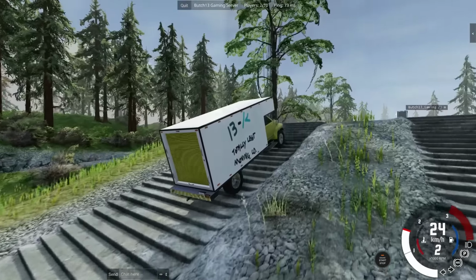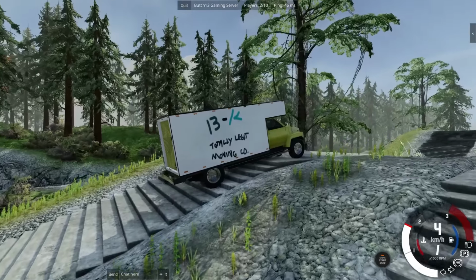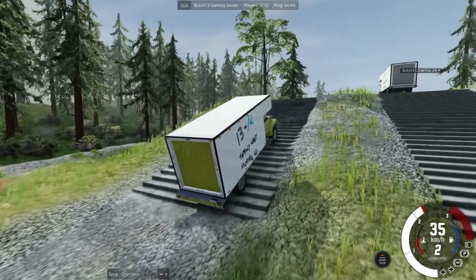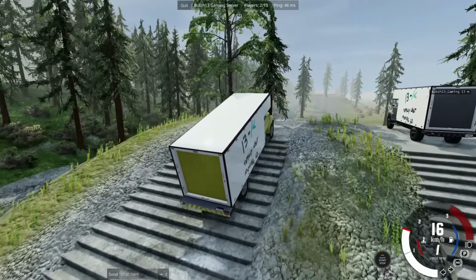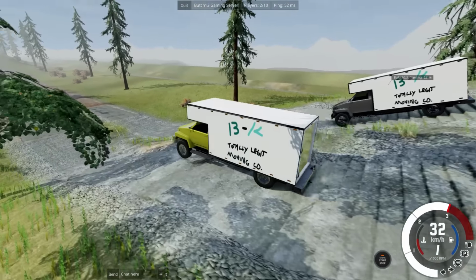Okay. Oh, I was second gear. Oh, now it's first. Okay, go. Go. Oh, no, go, nice. That's amazing. All right, here we go. Again. Bro, is your truck broken or something? What is this? We're racing. I wanted to be competitive.